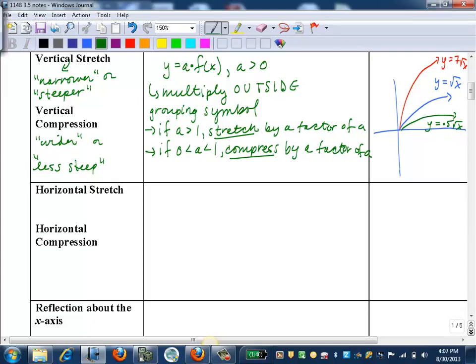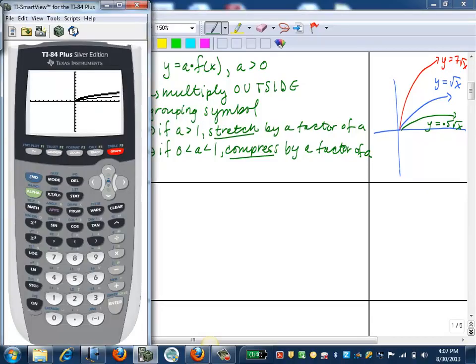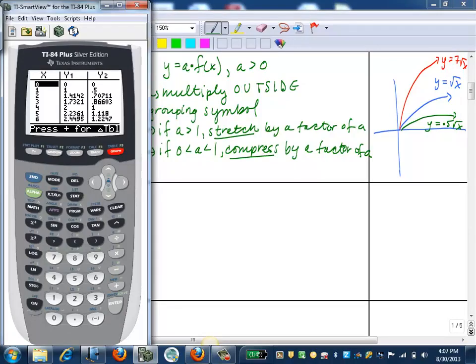And if we go into our table of values, we can compare the y values for each of our functions. So here's our parent function, and here's our new function. This is the 0.5 radical x. This is just the plain radical x. And you can see all the y values are half. So here's our parent function 1. Then in the new function, it's only a half. Here, the y value is 2 in the parent function, and it's only a half. So all these y values of the parent function are being multiplied by that 0.5, that a.